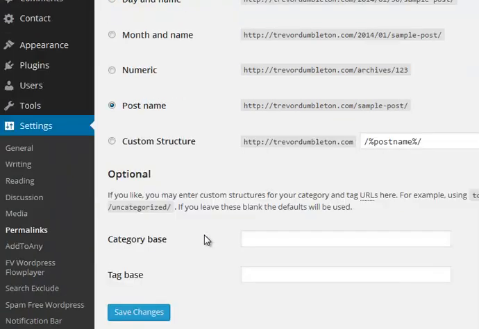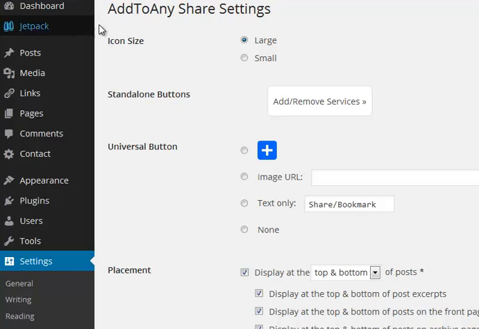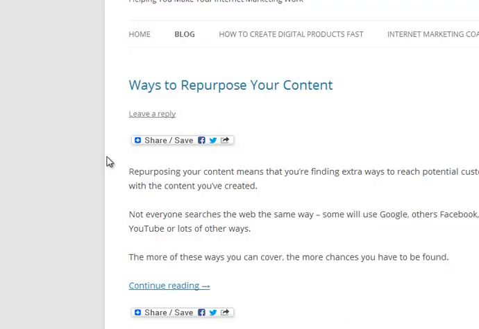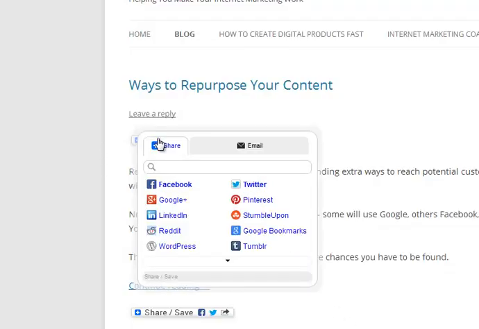Optional, ignore, because it's optional and you probably won't use it. And the final thing I'll do, I've got the plugin from Add to Any, and I'll show you a post with that on. It's been easy to explain as anything else. It's just a very simple way of adding share buttons, and you've got a list there if you wanted to add loads, but the code is really simple.